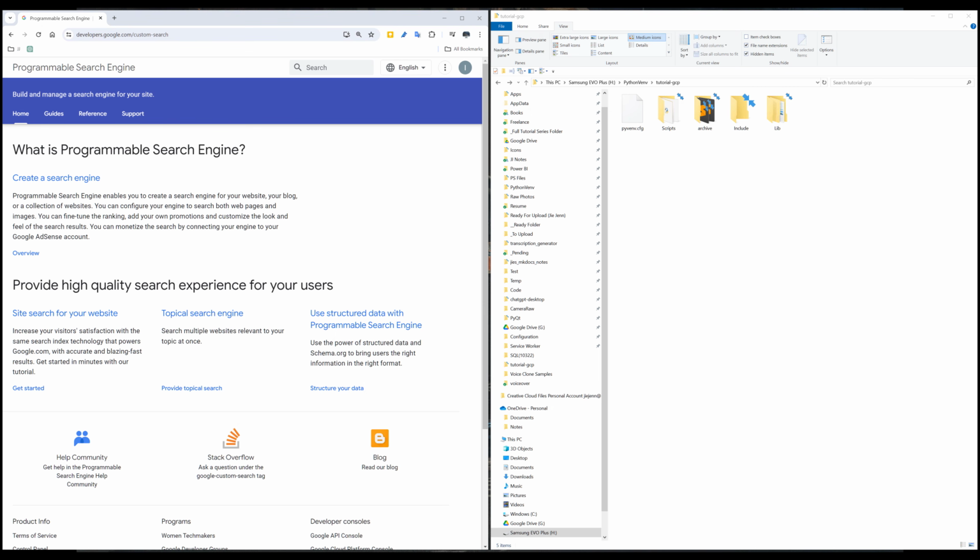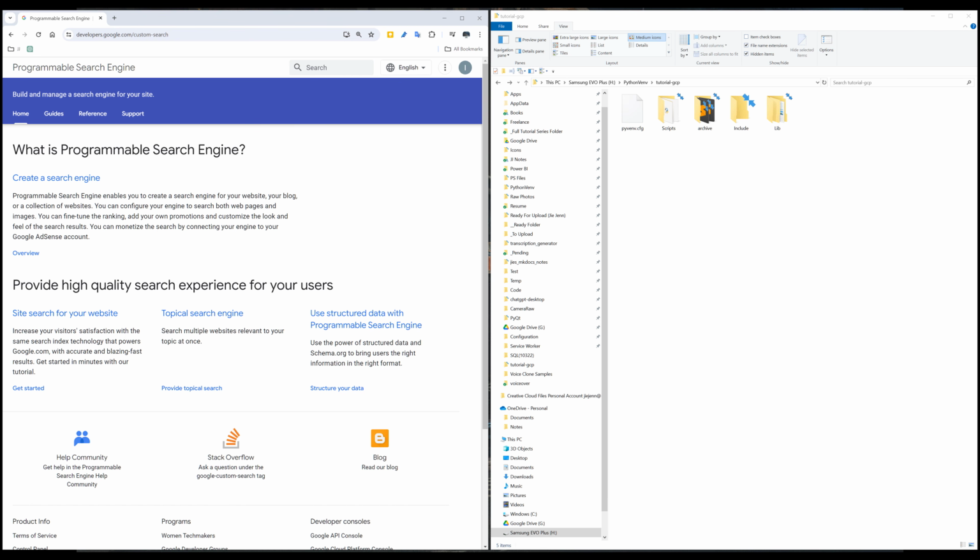In this video, we will dive into how to use Google Custom Search API to run web searches programmatically using Python. The Google Custom Search API is part of Google's programmable search engine products that allows developers to integrate Google's search functionality into their applications and websites. This API enables the creation of customizable search experiences, focusing on specific websites or the entire web.